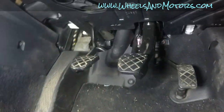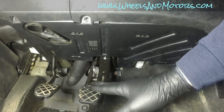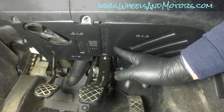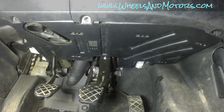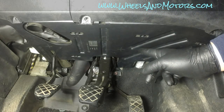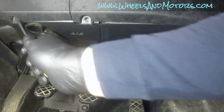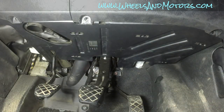Let's get inside and have a look at what's going on here. This is our brake pedal, and the brake switch is located up there behind this panel. To get access to the brake light switch, remove this panel first. First, remove three screws out of here, here and here.